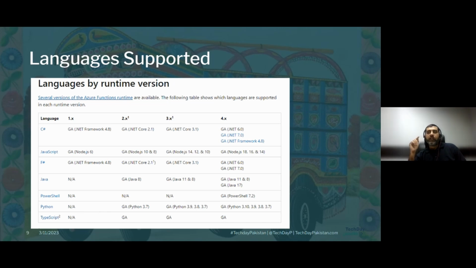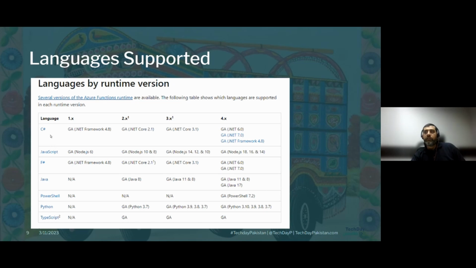So you can start imagining the usage of these functions as microservices. If you plan to develop microservices, these functions are a very good candidate for that, right? You can use different languages.